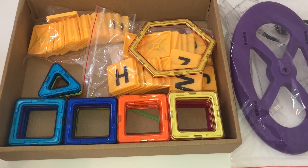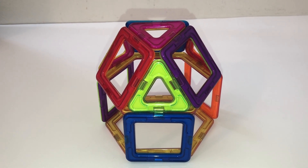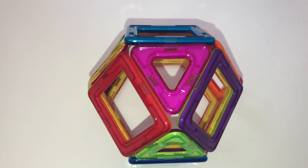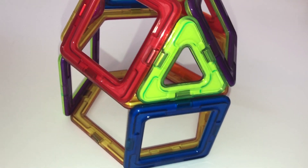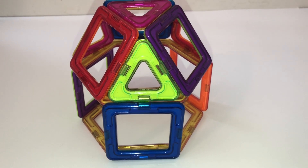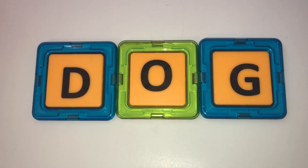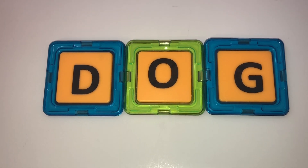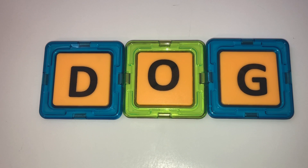I am super excited by this. I gave my kids this building set, told them to go ahead and build something, and look at what they did — they did this in less than five minutes using their own imagination, without even using the instruction book. These are so cute and colorful — it even looks like it's glowing because it's so bright. What's even better is that the letters fit into the squares, so you can put letters in to spell certain words and have your students figure out how to spell different things. It'll make learning so much fun.